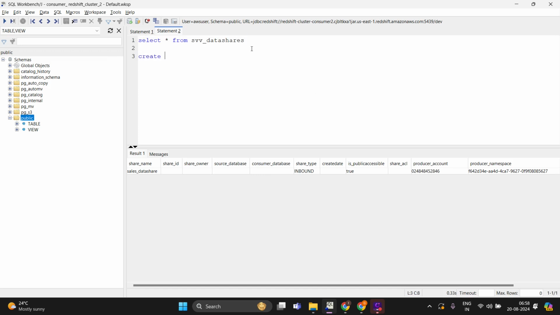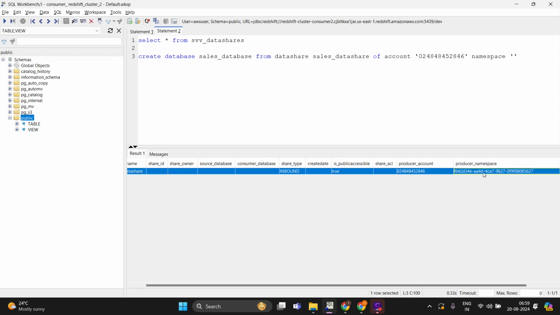So we'll write create database name sales_database from datashare this, and this datashare is of account, the producer account, removing the white spaces, and the namespace of the producer Redshift.